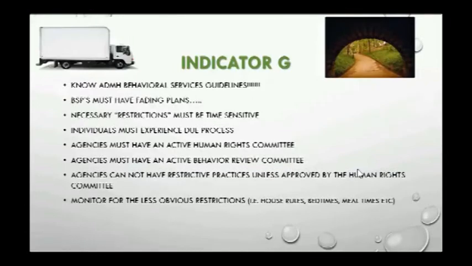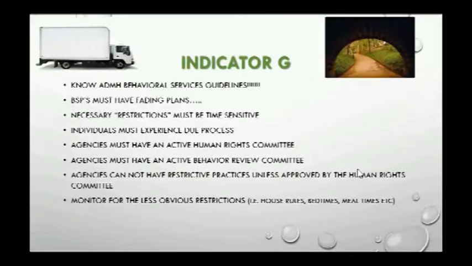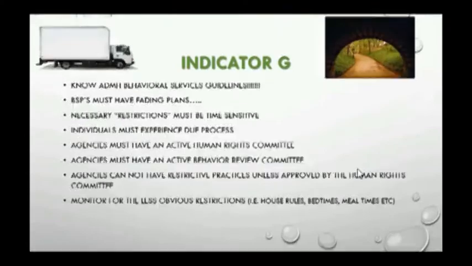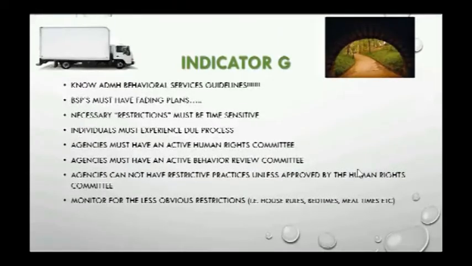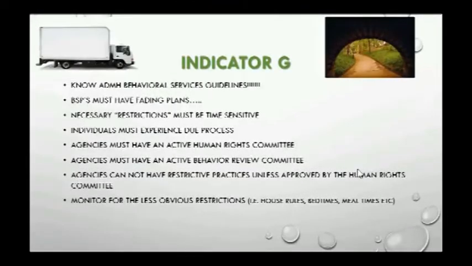And we have to monitor for the less obvious things, the house rules, the bedtimes, the meal times, TV times, those types of things that are restrictive practices that we may not know about, or keeping people's money locked in a cabinet where they don't have access to it. If a person's money has to be locked up because a housemate tends to take things that don't belong to them, that person needs to have the key to the lockbox or have access to the key at all times and get their money as they want it.